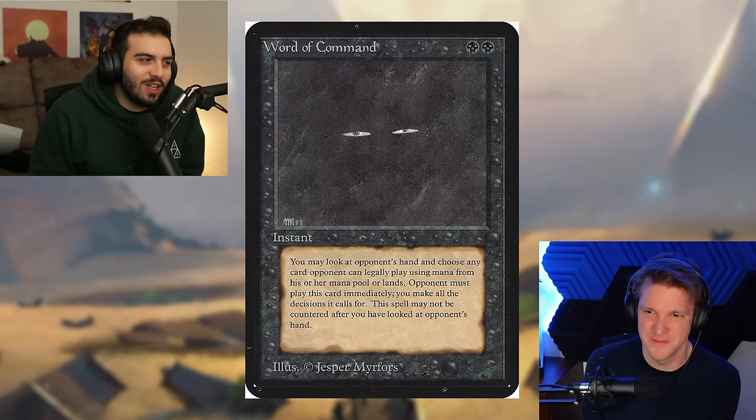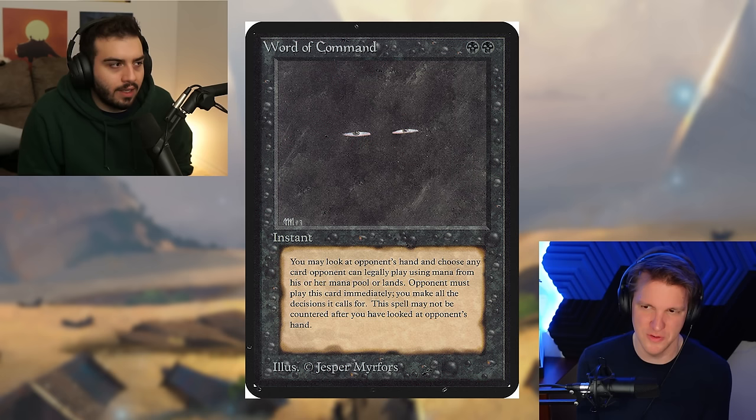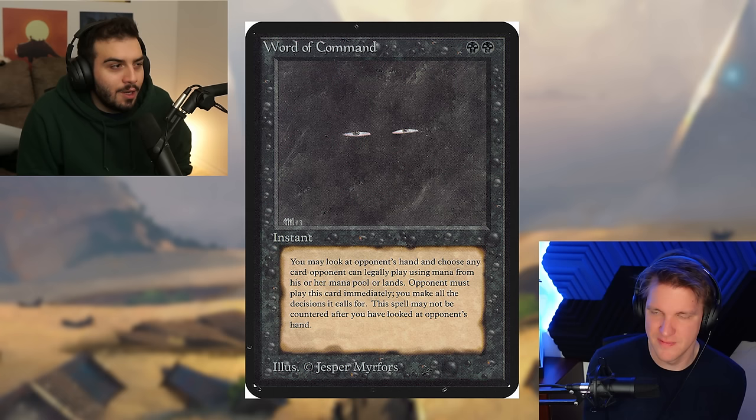I just think a card like that, for instance, there's a Hearthstone card in the game called Dirty Rat. That card pulls a random minion from your opponent's hand, but it doesn't trigger its battle cry. That card wins you the game on the spot if you get the right card. This is almost the same idea, almost the exact same idea. But this card's arguably better because you get to look at their whole hand and you don't have to get a minion. You can do anything.